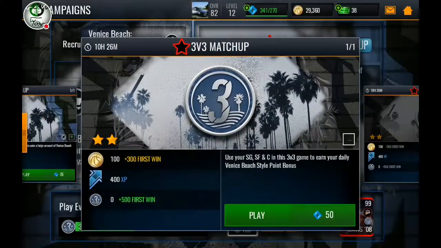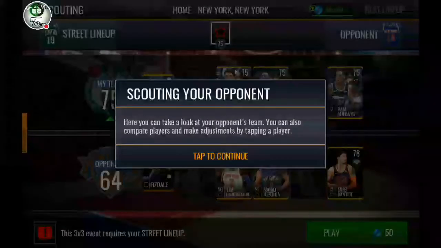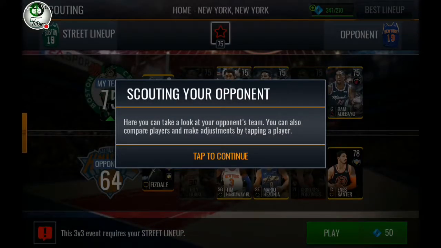Now we're going to do a 3 versus 3 matchup again. And this time, you have to use your SG, SF, and C in this 3 versus 3 game to earn your daily Venice Beach style point bonus. Prove your skills on courts from around the world. Look for unique scoring roles in different events. Here, you can take a look at your opponent's team. You can also compare players and make adjustments by tapping a player.